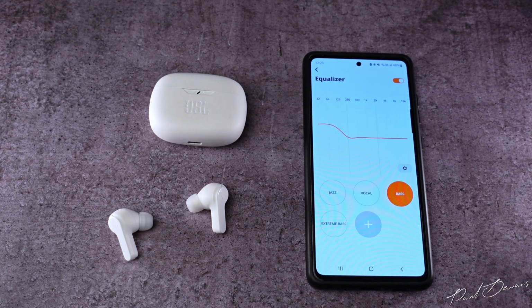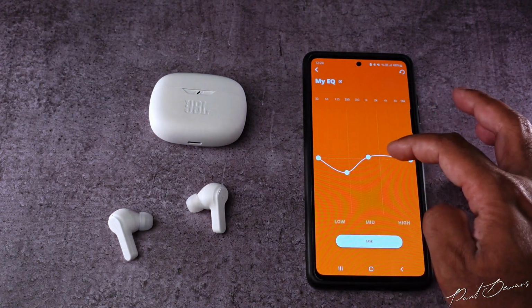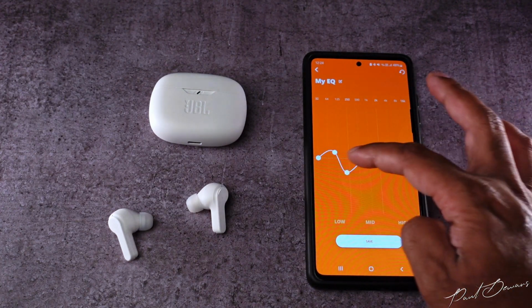The bass doesn't have much character with this preset, but when you shift over to Extreme Bass, it has better definition than just an accentuation. It's more controlled than just sounding boomy with these presets. Then you can also make multi-band custom presets to find the sound you prefer.